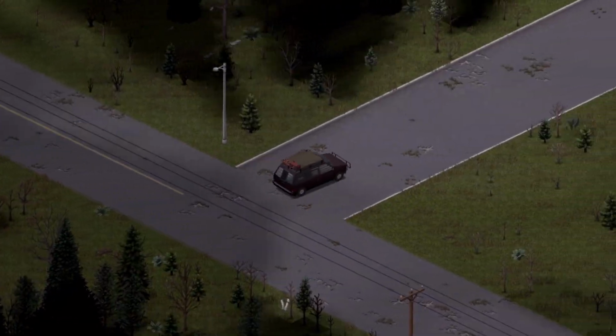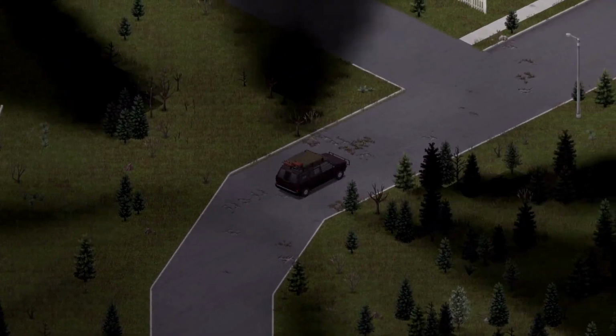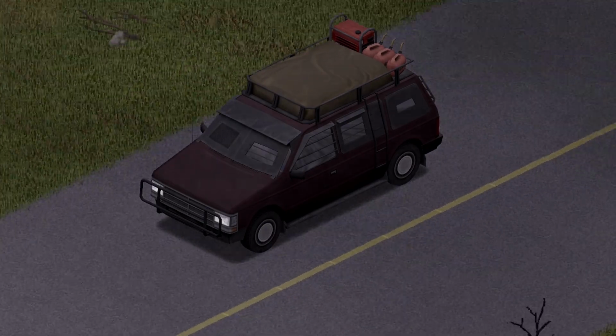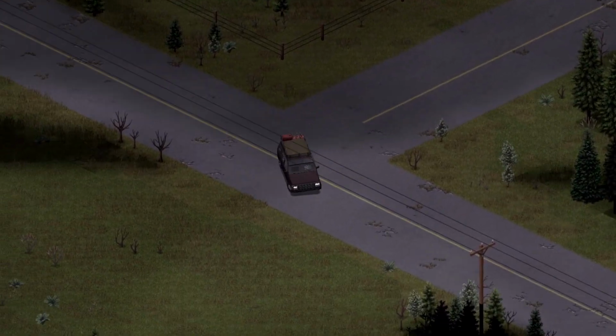Mind you, that's with the bull bar, not the basic bumper, so definitely install that bull bar if you want extra protection. My thoughts on this mod, I would definitely recommend it to you guys. I absolutely loved it. This thing would save my life so many times with my terrible driving. I would definitely throw it into one of my playthroughs, that's for sure.